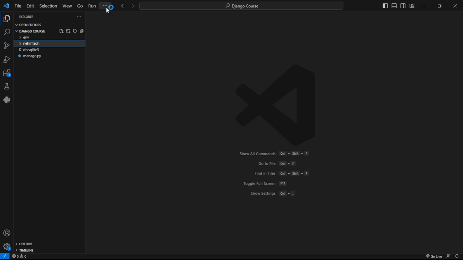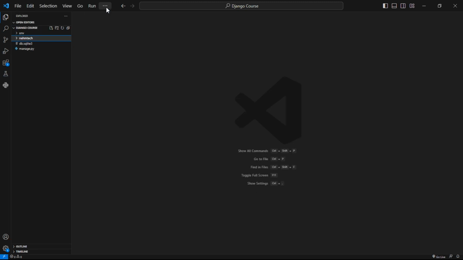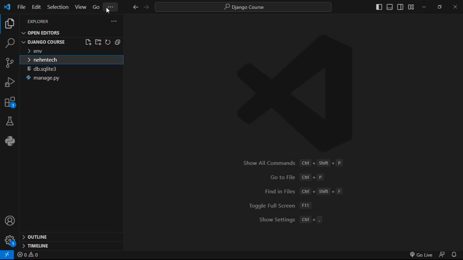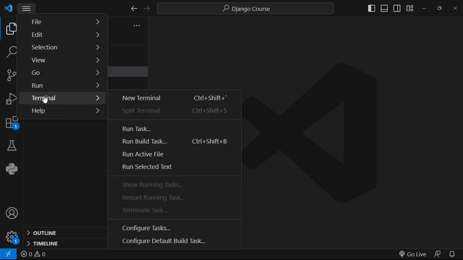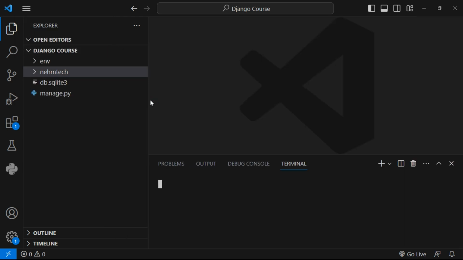Whichever format it is, for example if it is this way, just click on this navigation section, then you will see there's a tab for terminal. Click on new terminal.